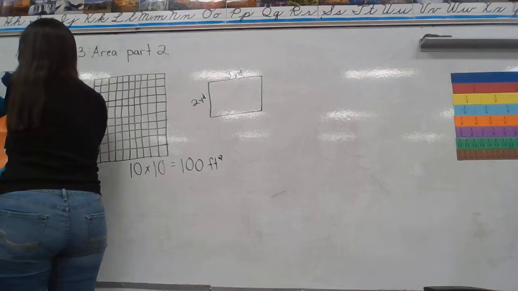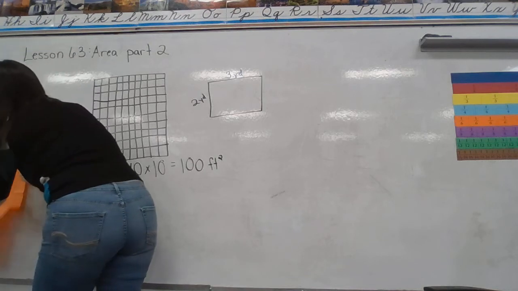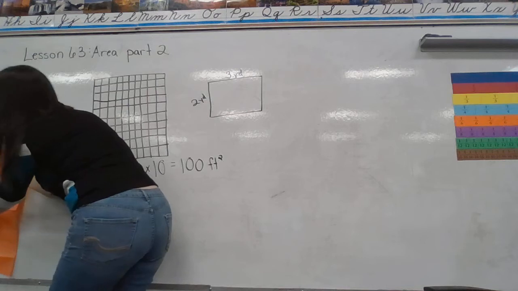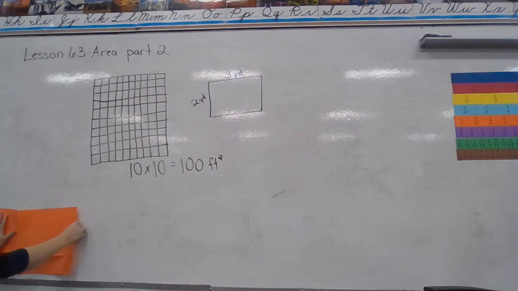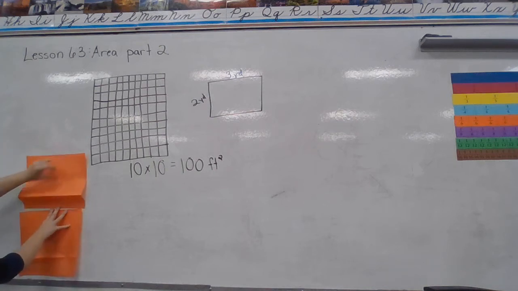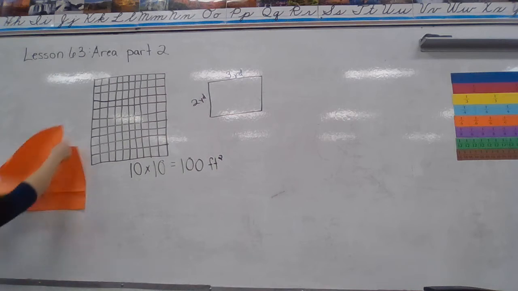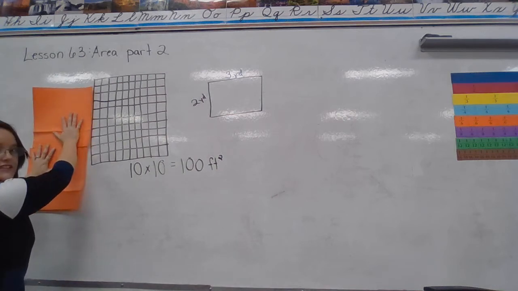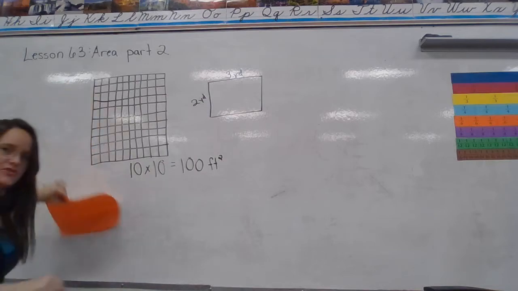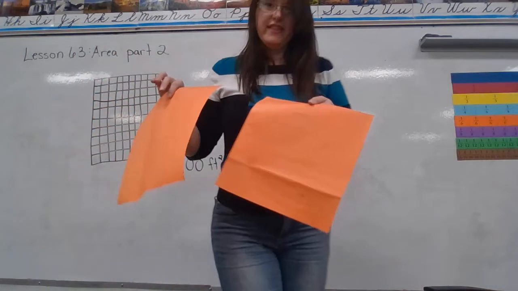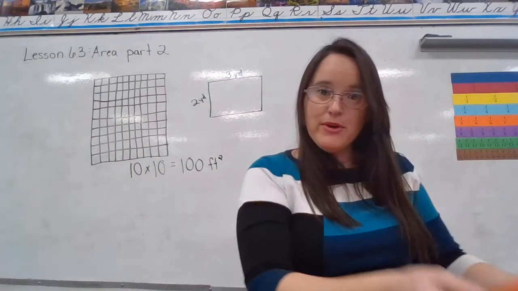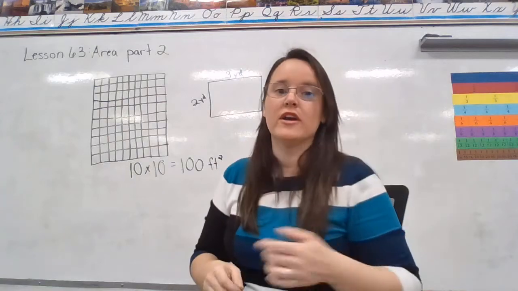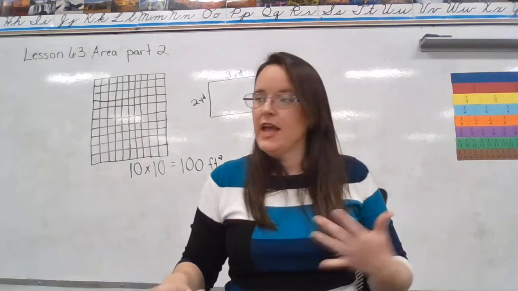Then I have 3 square feet, 4 square feet, and then it almost goes to the bottom there. So then I'd come over here and say 5 square feet, 6 square feet, 7 square feet. So you get the idea. You're going to be measuring your surfaces with your square feet tiles. You might choose your kitchen table, you might choose your front door, or the surface of your bed.